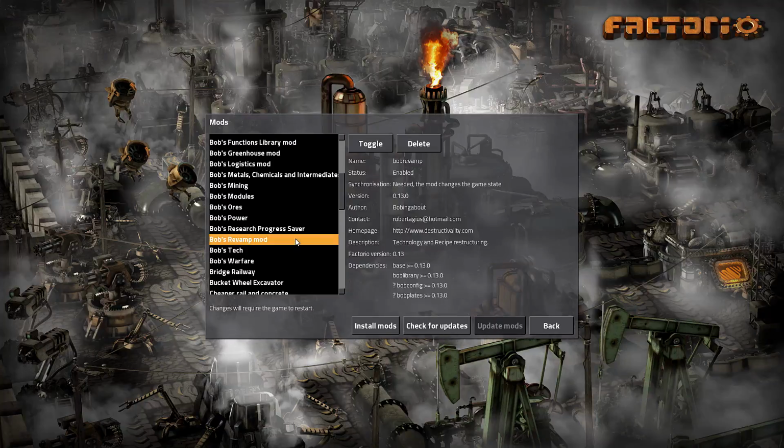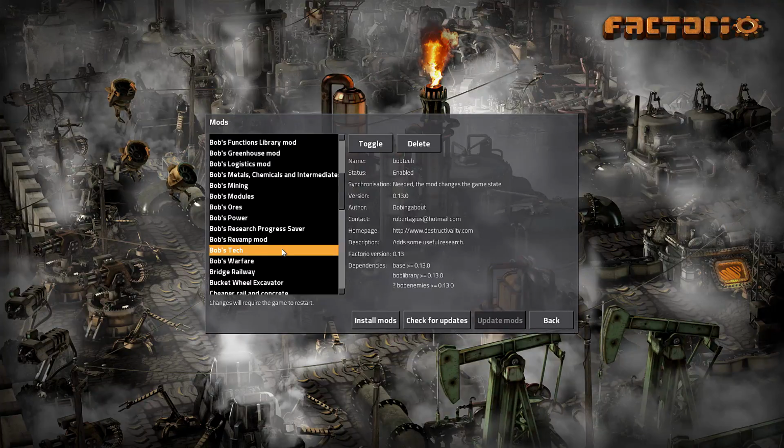You see, Revamp mod is a technology and recipe restructuring. It's making a reappearance in this season. What it does is it puts the items that you can produce into categories, changes them around a little so it makes more sense. Bob's Tech adds more useful research and is basically necessary for the correct use of everything here.